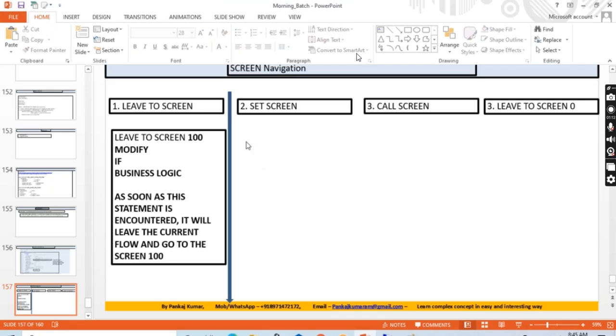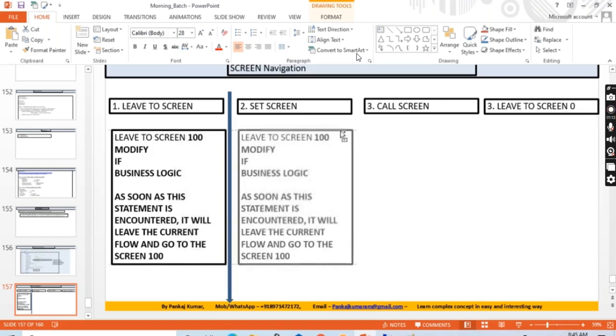For that purpose, you can write set screen 100. It will run all these three pieces of code and execute this statement, but it will not branch immediately to that particular screen number.